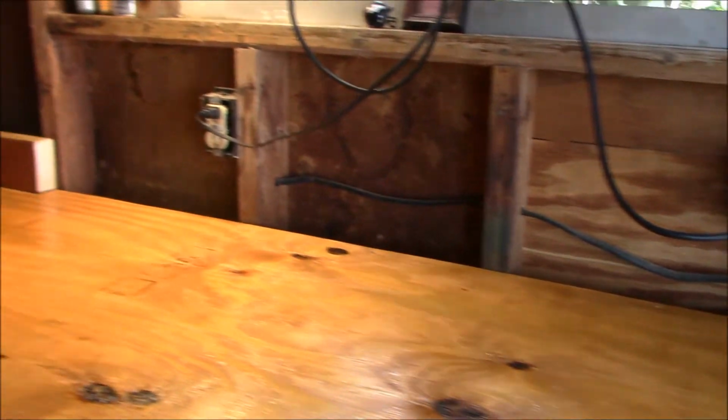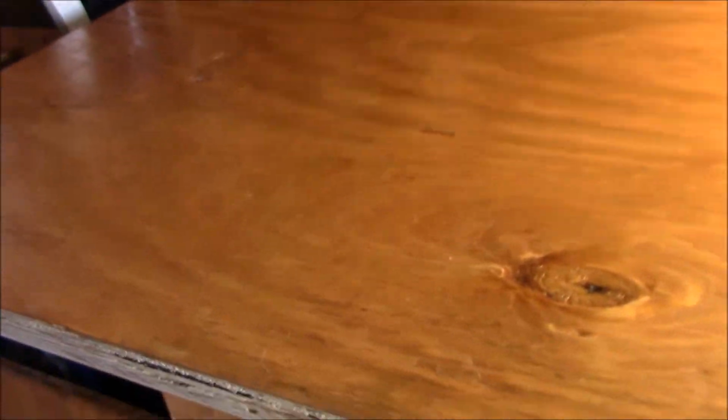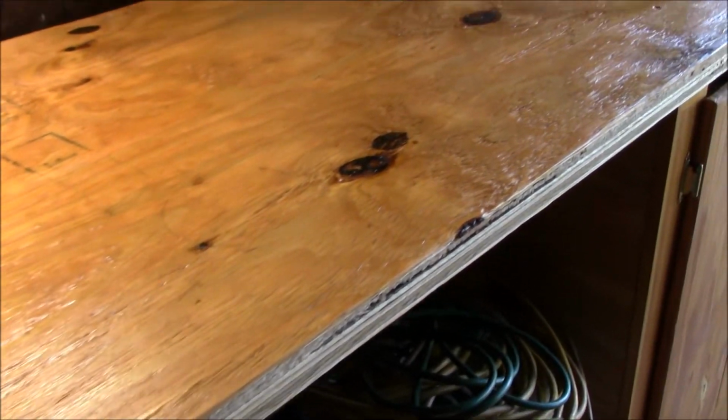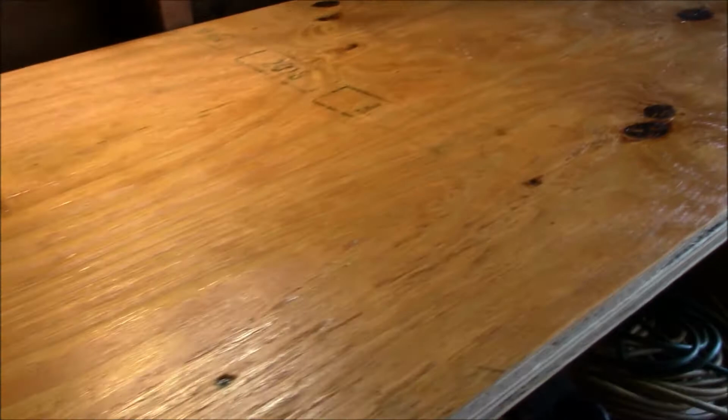Still have to get to this section, the wall over here. This is looking nice. I'm about to go over it with a 220 extra fine sandpaper. Give it a nice light sand and do another polyurethane on it. I want it nice and coated.